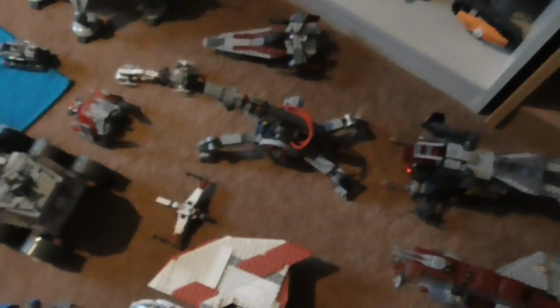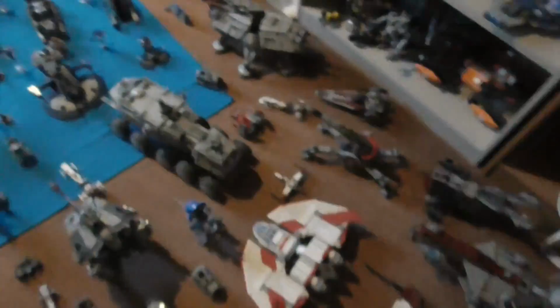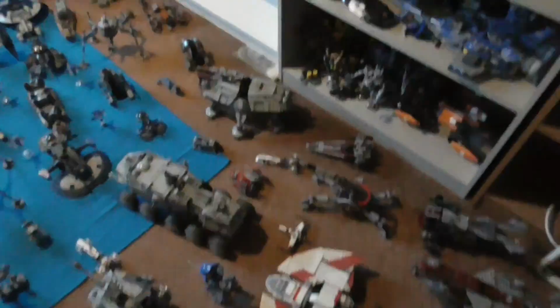And of course, how can I forget the Republic Cannon, which I very much want to get more of, but unfortunately I do not have the money. I have no idea when or if I'll ever get any more of them, although they would be incredibly helpful in mocks, and I think if I was a mock builder, I'd definitely have at least like 5, because they are very, very useful. But suffice to say, you can also see some more Republic sets over there.